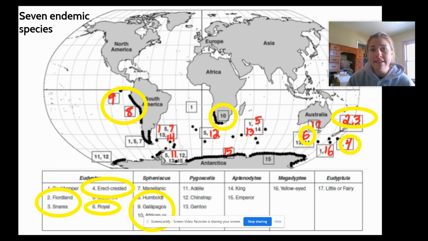Endemic species live in a very specific area, with a very narrow range of diet, habitat, different things like that. So we use endemic species as something called an environmental indicator. So we know that if that species starts to go down, there's probably something wrong with that environment because they are built to specifically live in that environment. So if there's something wrong with that environment, we can then look at, all right, what's causing the amount of Galapagos penguins to go down? Oh, okay, so we have an oil spill, or the amount of fish in this area isn't what it used to be. Okay, now what's causing that? So we can use those to look at environmental health.